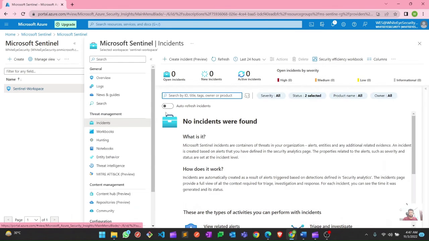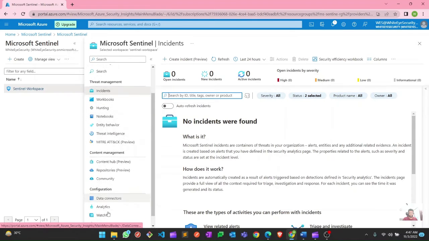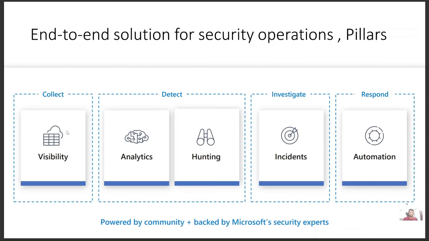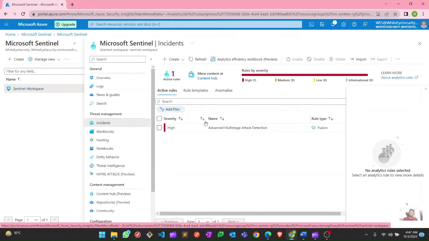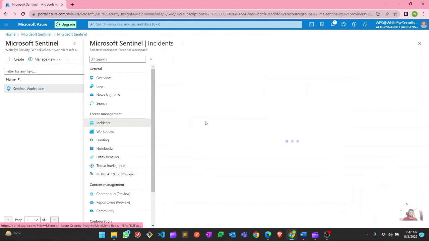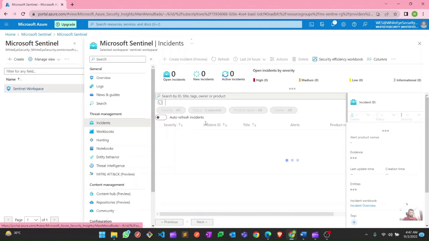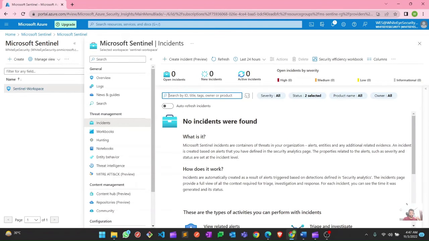So basically, you will be seeing multiple incidents here based on these analytic rules. You collected the logs, you applied your analytics, and if that matches one of your logs, meaning this threat is available, you will see that here as an incident. In incident, there are multiple advanced capabilities which you can utilize, like investigating and responding to that incident. We will learn more about handling incidents later in this video series, where we will see how to find out the exact information, what exactly is happening, and how to respond to that.